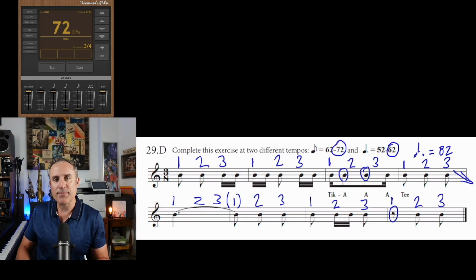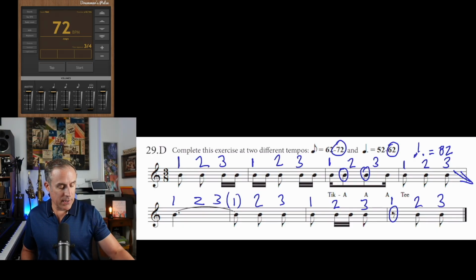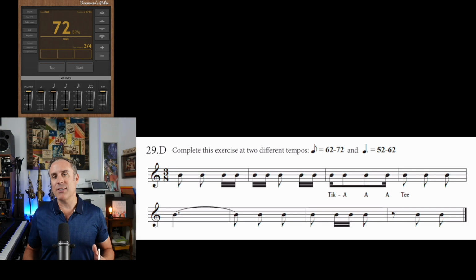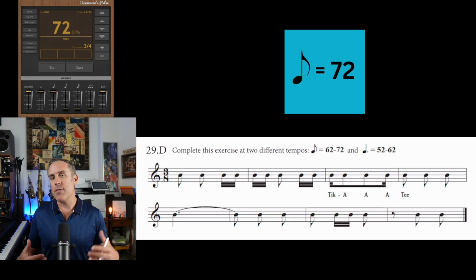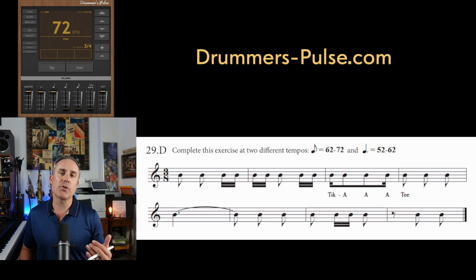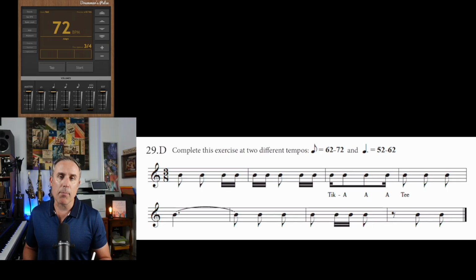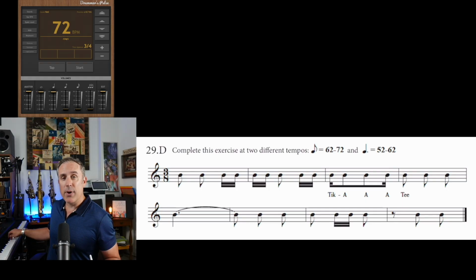Here we go. The first thing I want to do is clear the ink so that we can see the exercise a little bit more clearly. And as I said, we're at 72 beats per minute in this exercise, or the 8th note equals 72. I'm using the metronome again from drummers-pulse.com. Thanks again to the folks at that website for offering up a free metronome. I will be performing this exercise on a G3.